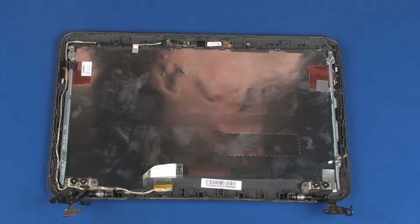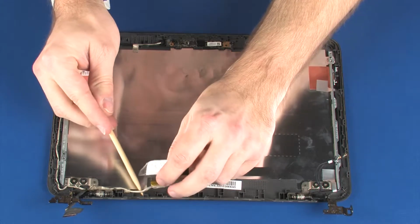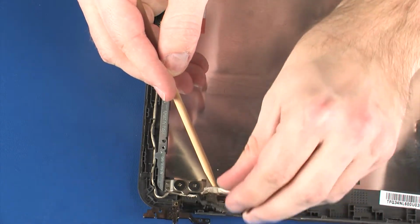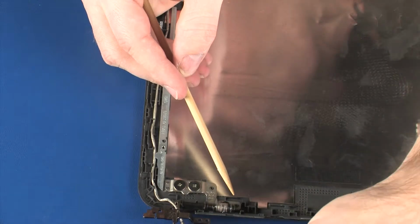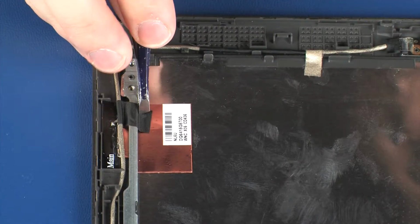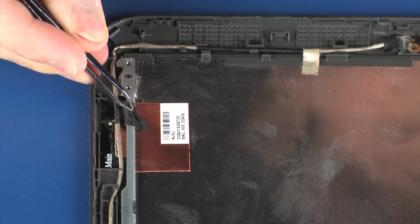Removal. Important. Make careful note of the routing of the display panel and wireless antenna cables for later replacement. Partially remove the display panel cable from the routing channel that secures it to the display enclosure to gain access to the left display panel hinge. Peel back the retention tape that secures the webcam cable to the left display panel hinge.